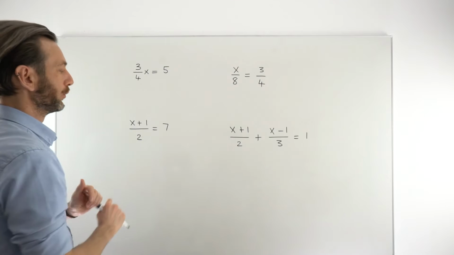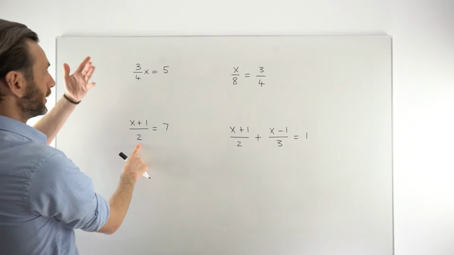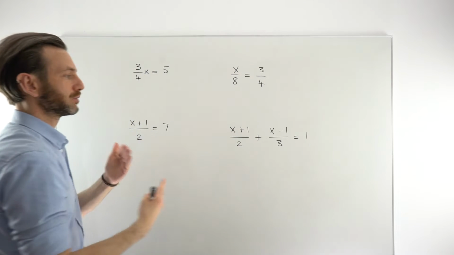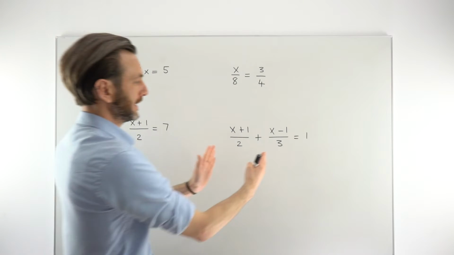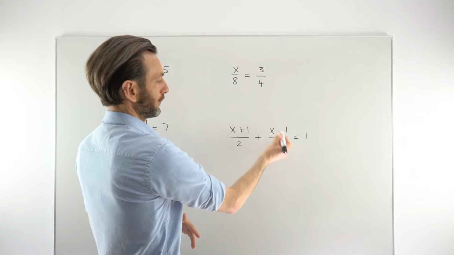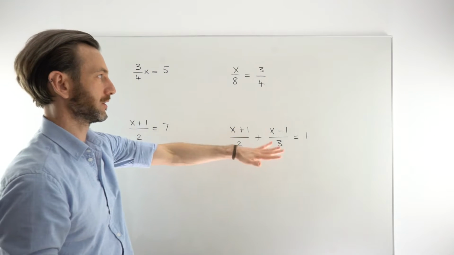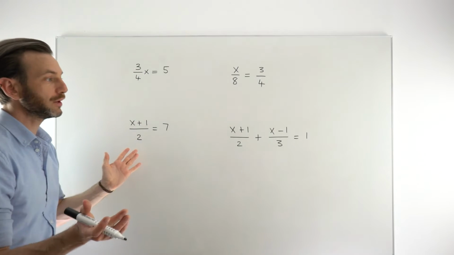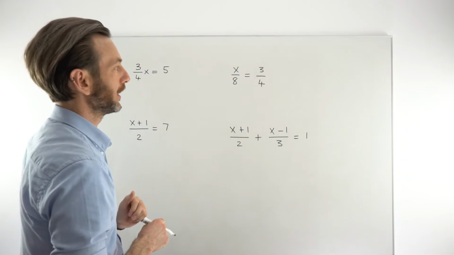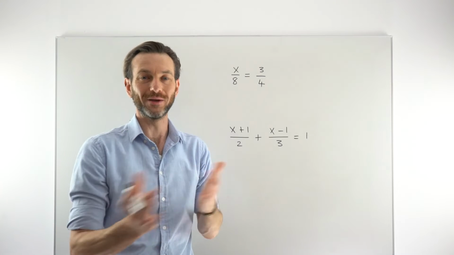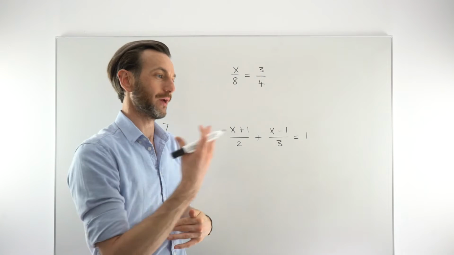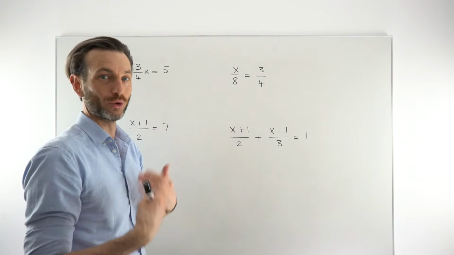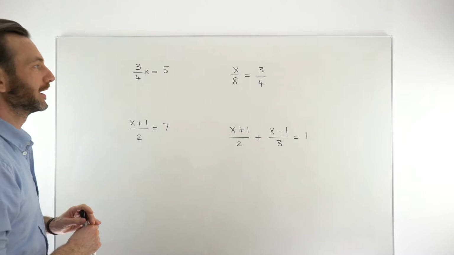How we achieve that though will depend on a few things. It will depend primarily on whether you've got one fraction or whether you've got two fractions. We might need to bring in some ideas about combining fractions. We might even need to bring in sort of algebraic fractions, because that's what these guys essentially are. Or maybe not, it just depends really on the question. So that's why, like all equations, the more variety of types you see, the more examples that you can work that look different from each other, then the more skill you're going to have, the more experience you're going to have, and the better you can then handle them.